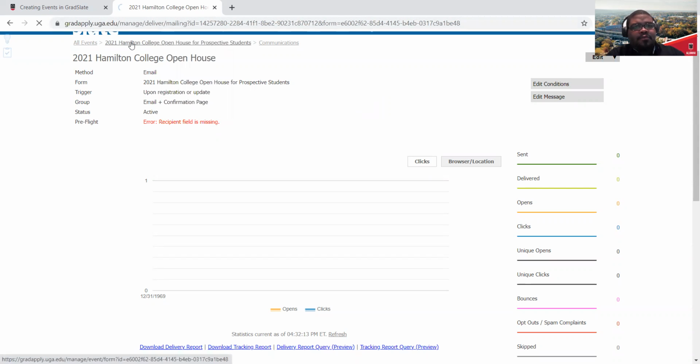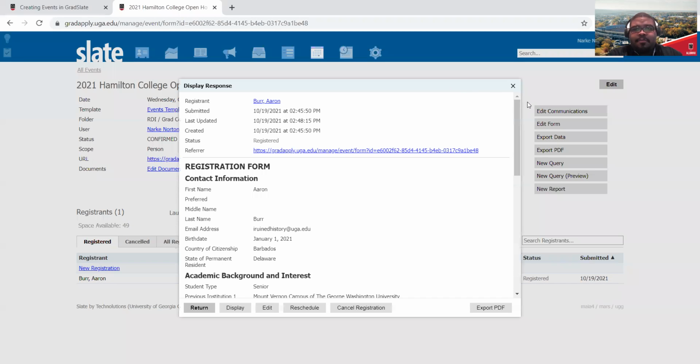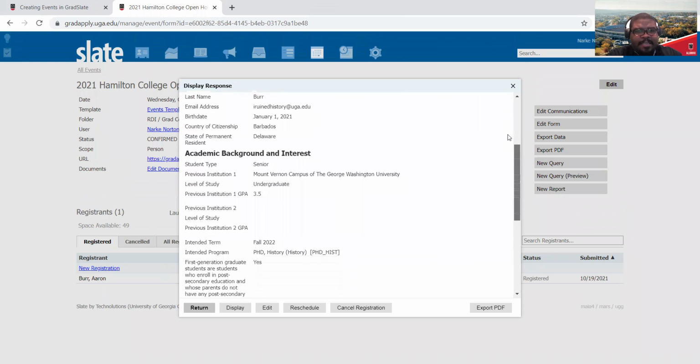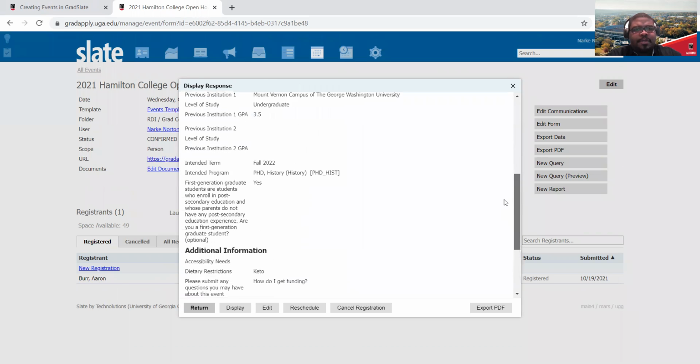So going back to this snapshot right here. Let's say you've got a student who has registered for your event. You click on Aaron Burr. You can see when this registration took place. You can see the basic information like contact, academic background, and interest, additional information.